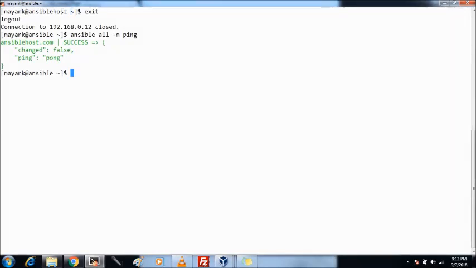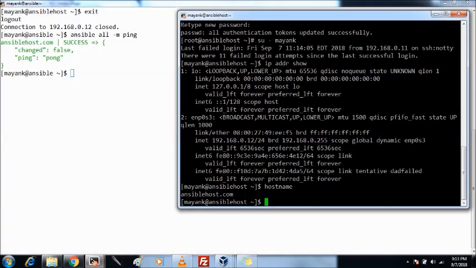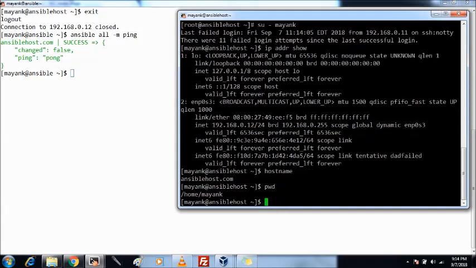So guys, sorry for the interruption, I identified that issue. The SSH key is not working for a different user, so I created a user called Mayank, the same user I created in my Ansible machine, and I have given the credentials.